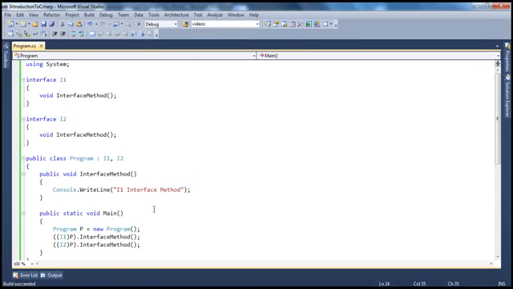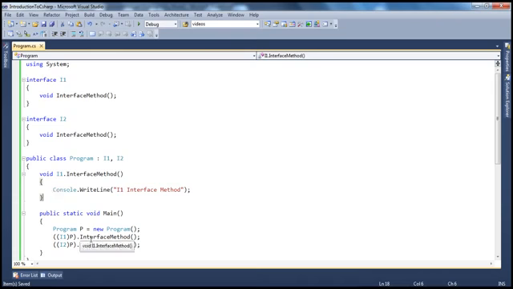So that's when we actually go for explicit interface implementation. And the way we do it, if you want to explicitly implement this interface method, there are two changes that you have to make. One, when you are explicitly implementing an interface member, you are not allowed to use the access modifier. And number two, you have to use the interface name and then dot the method name within that interface which you are implementing. So now this class is explicitly implementing the interface 1 method.